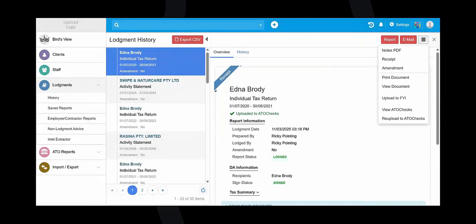And there are a few other options in here as well. We can print or view the documents. We can upload into FYI. Because Tony has access to the enterprise version, where there is integration with FYI and a couple of other services, including Cloud Connect, Parameters, work papers, the business fitness work papers.